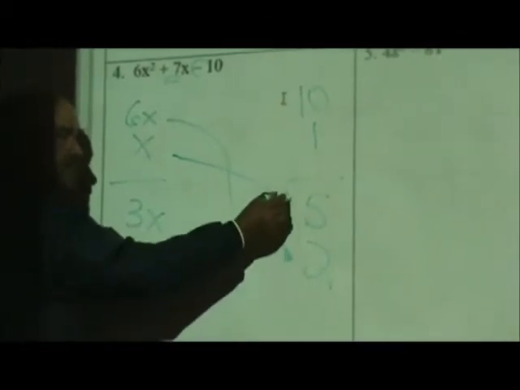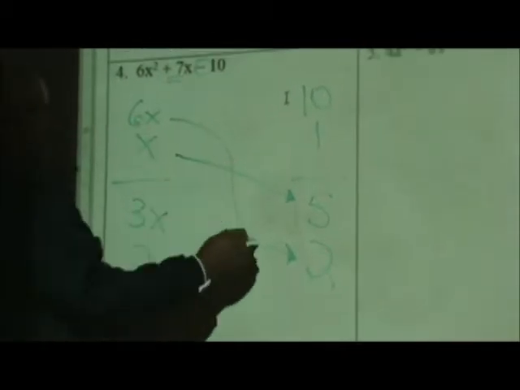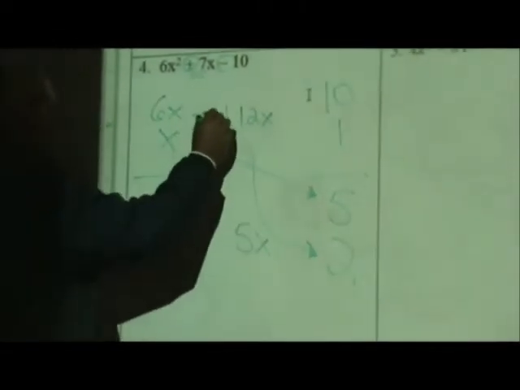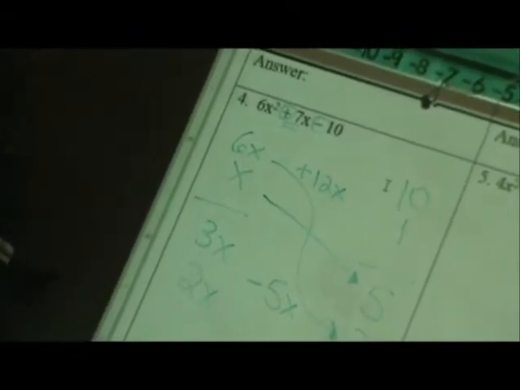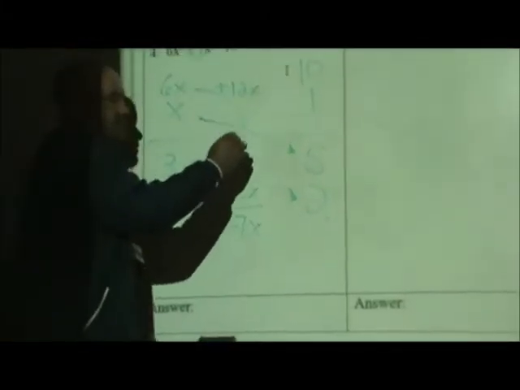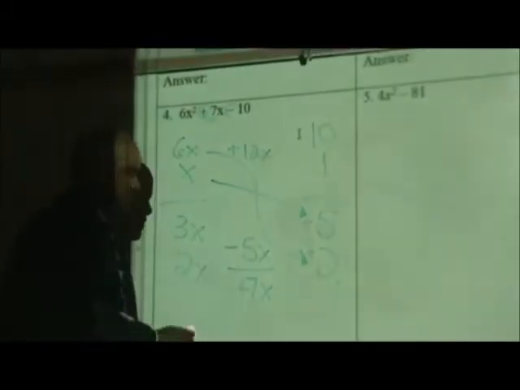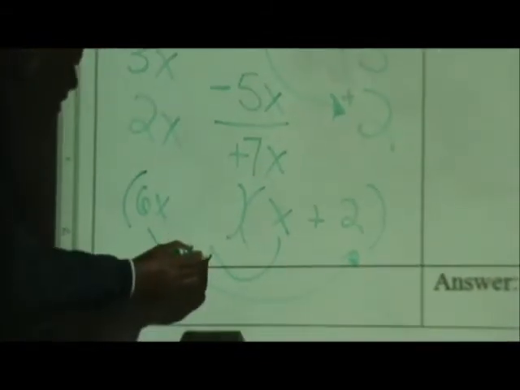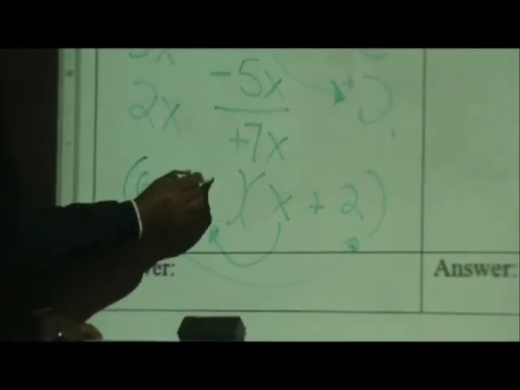That's 12. Questions on that? He wants the 6x times 2, that gives him 12x, right? He wants the x times 5, that gives him 5x. He needs a positive 7x. So he wants the 12 to be plus and the 5 to be minus. Positive 12x minus 5x is a positive 7x. All right, so that must mean this is plus, that must mean this is minus. So my answer has to be 6x with who? Positive 2. And it has to be x with who? Negative 5. Okay?